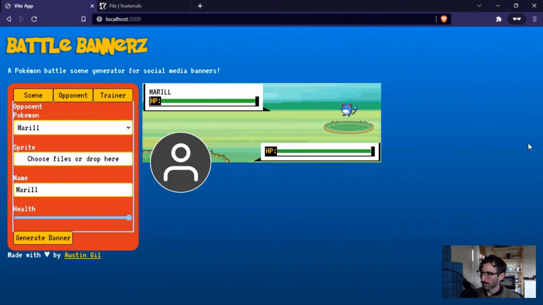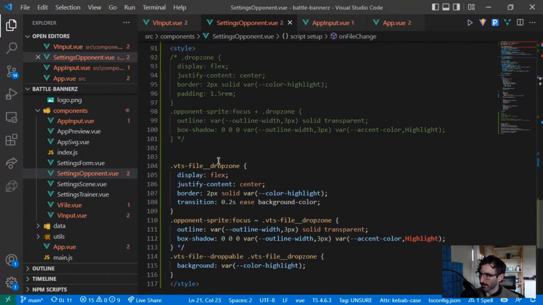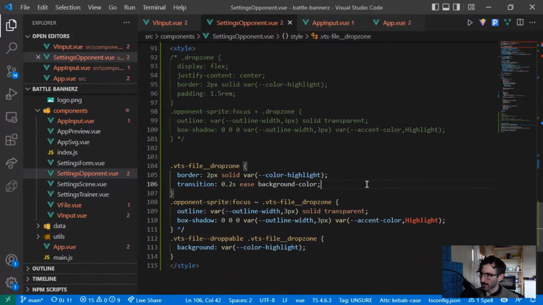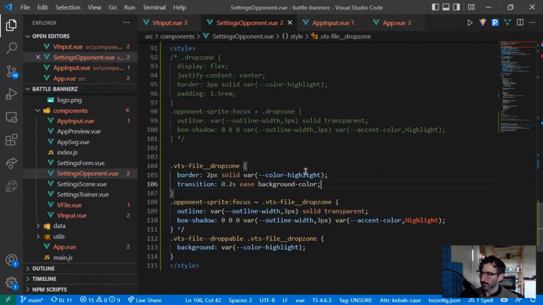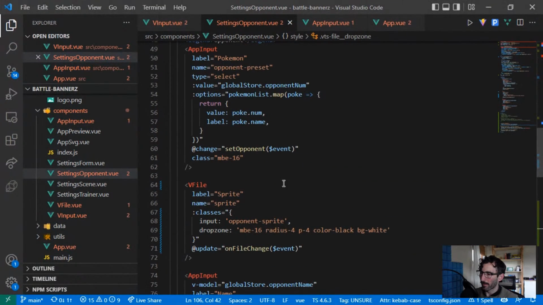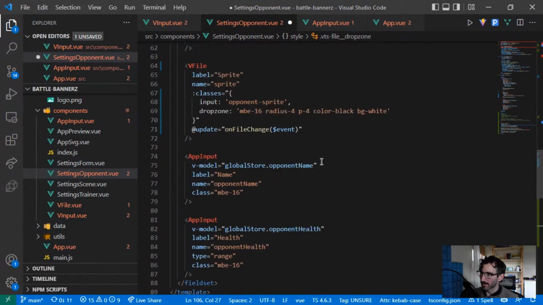Hey, whatever. I don't actually want this file input to be justify content center or display flex. I think it's fine just as it is. It looks a lot like the other ones. But I thought we had a padding that we had given it. So we'll keep it how it was.